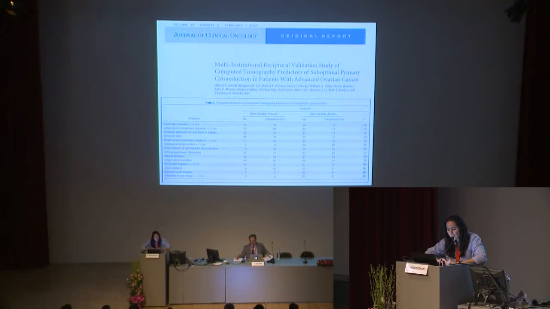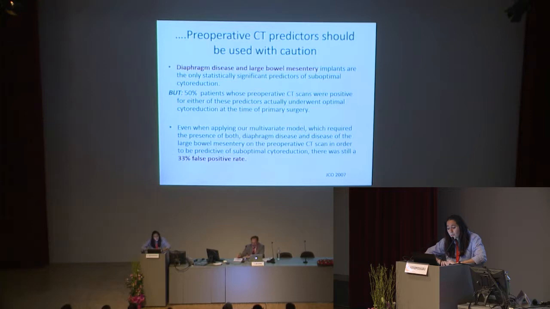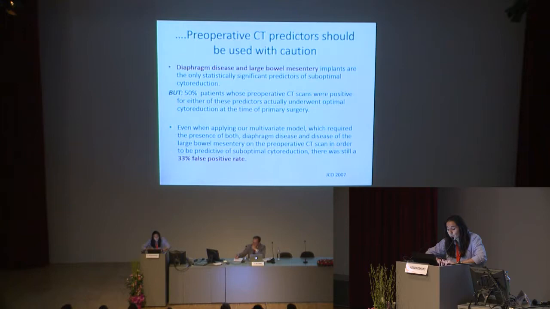This is a nice study from Rob Bristow — a multicenter US study — showing that according to CT criteria, regardless of whether a particular variable was present or not, the prediction of suboptimal or optimal cytoreduction was not extremely accurate. Even in patients with large diaphragmatic disease, more than half could ultimately be operated tumor-free. So even 50% of patients whose preoperative CT scans were positive for bad predictors — like mesenteric root involvement, large bowel mesentery involvement, or diaphragmatic disease — were ultimately managed to be operated tumor-free. This means all these patients would have been withdrawn from optimal treatment because of imaging that was not completely accurate, with false positive rates of more than one third.